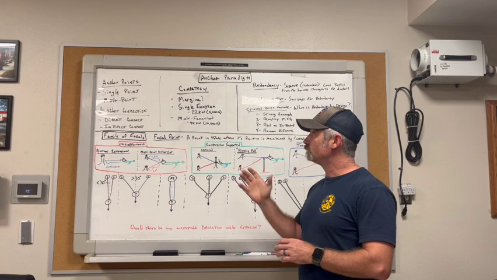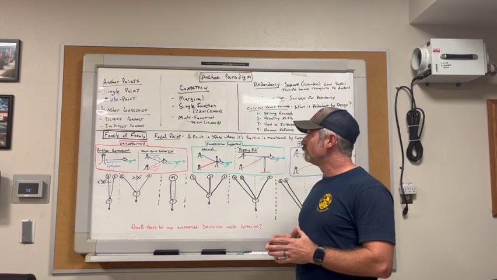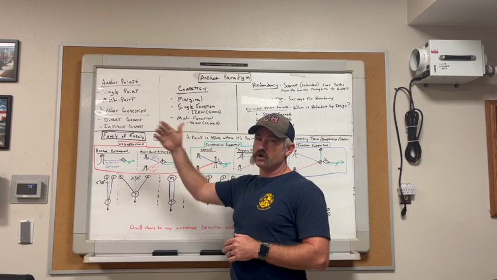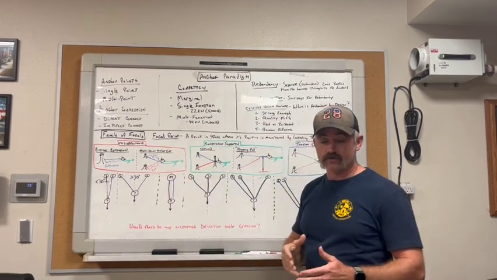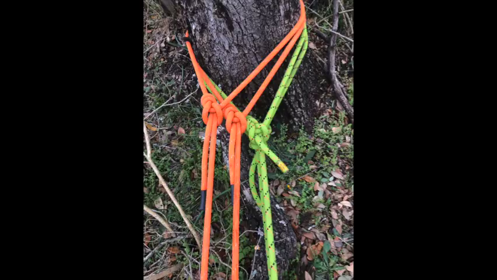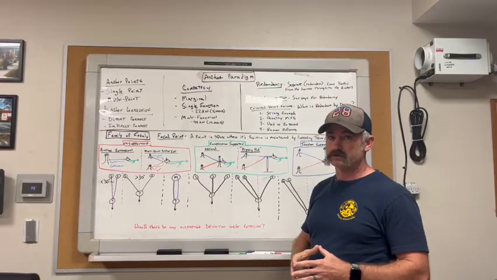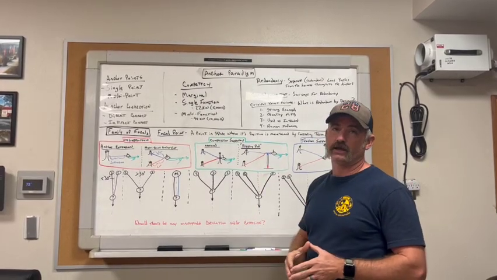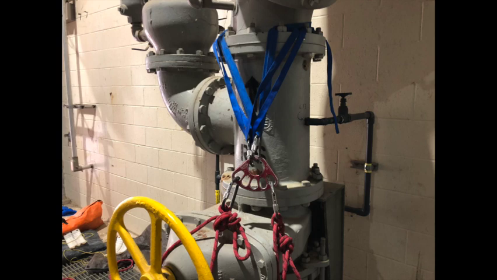As far as anchor connections go, how we connect to those anchors, you've got direct connect and indirect connections. Direct connections are where you take the rope and you tie it directly to the anchor, so envision a rope going around and tying a bowline or a figure eight follow-through, something like that. Alternatively, you've got indirect connections. That's where you're using webbing, armor tech slings, just some sort of secondary interface with the anchor that you then interface the rope with.